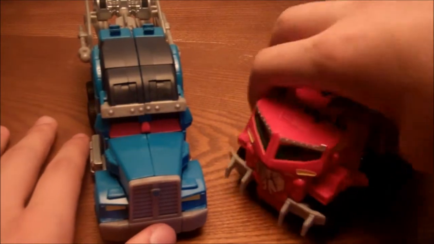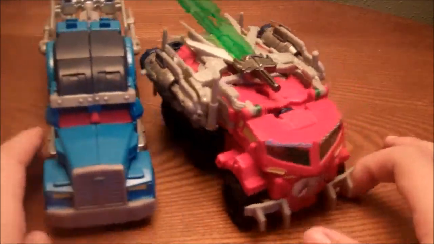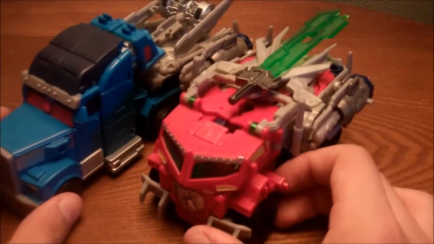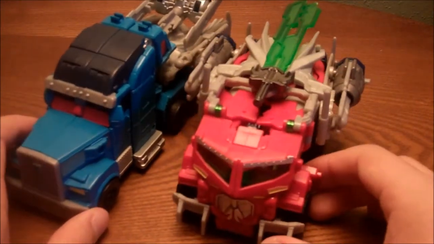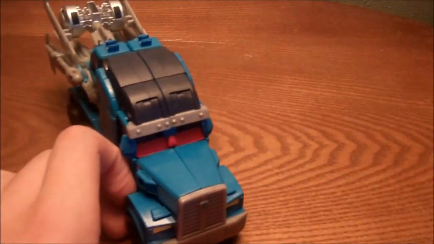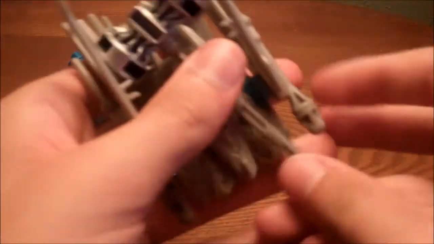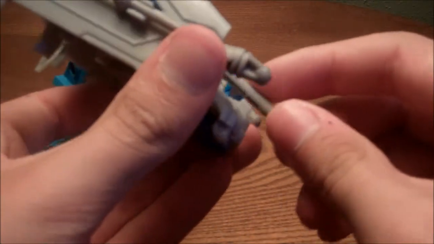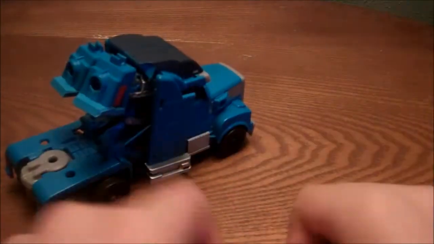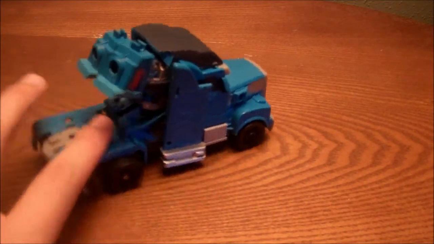But since it's Beast Hunters, let's get Optimus in here. Sir, you're looking robust. This is a reference to the episode Rebellion, if you've seen that one. And with the missiles, let's pop this off. The forward is falling off, so just get that back on. It just goes right behind the table.